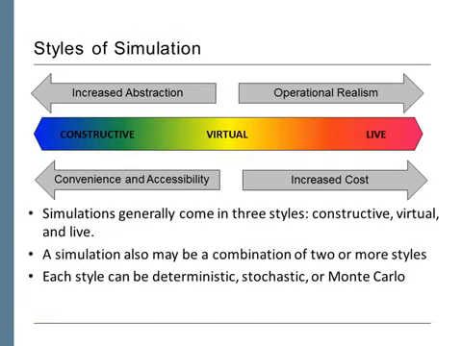Simulations generally can be described as a range, characterized by three styles: constructive, virtual, and live. Constructive simulations typically do not involve humans or equipment as participants. These simulations can be driven by sequences of events or discrete time steps. The anticipated path of a hurricane might be constructed through application of temperature, pressures, and currents, and other weather factors. Constructive simulations can be deterministic, stochastic, or Monte Carlo.